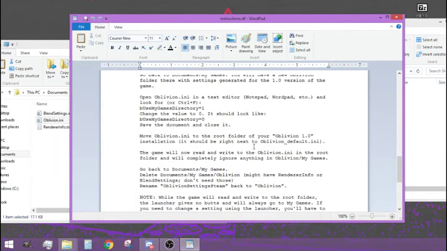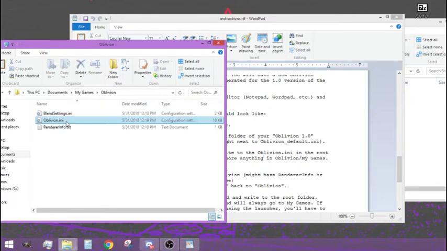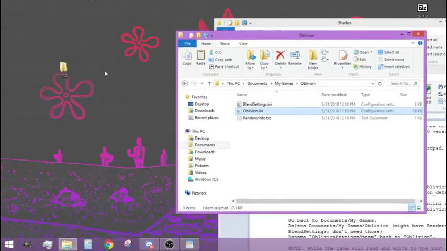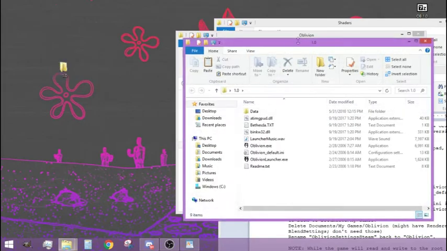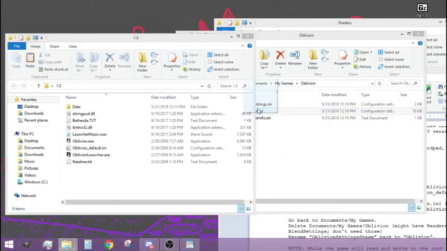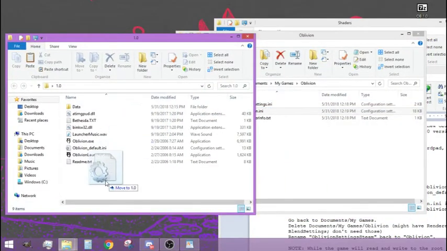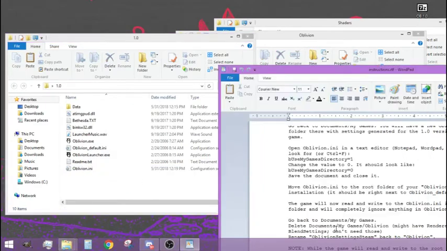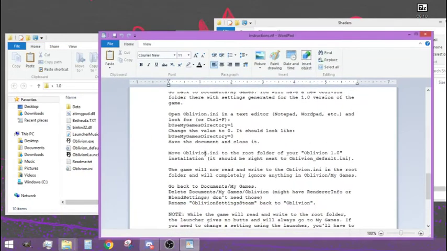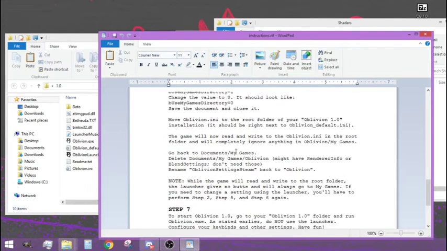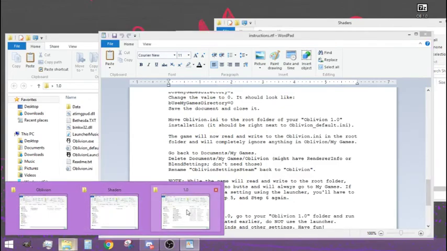And then, okay, move this to your root folder. So this goes in here. And then you want to change Oblivion settings theme back to what it originally was.